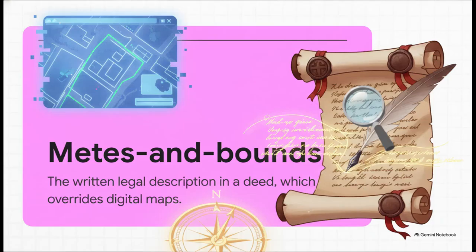Another crucial concept is understanding the absolute limits of digital maps. We all love clicking around on GIS maps. They're super fun, but they can and do have alignment errors. They're essentially just layering coordinates over aerial photographs. The only true, legally binding boundary of a property is the metes and bounds description. That's the written legal description actually found inside the recorded deed. So if there is ever a dispute with a neighbor or a question about an easement, remember, the written deed always overrides the digital map.